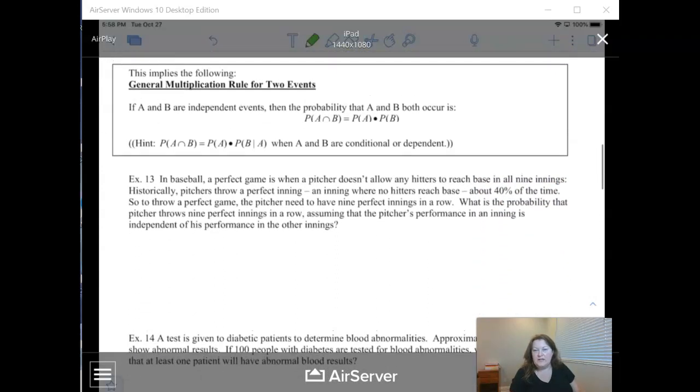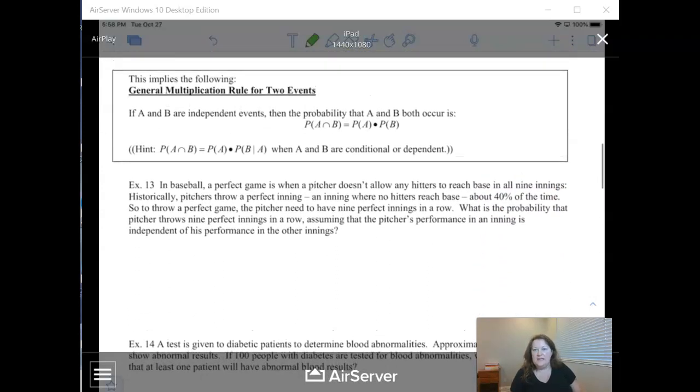So that means that we also come to the idea of two events. And again, the main idea here is if A and B are independent events, then the probability that A and B both occur is just A times B, right? Just one versus the other. If they weren't independent, it would look something like this underneath: A and B is the probability of A happening, and then the probability of B happening, assuming A already happened. Okay, that would be a conditional one. So for an independent one, we don't have to worry about A having already happened because we already know they're independent. So I can take off that 'given that A happened beforehand.'